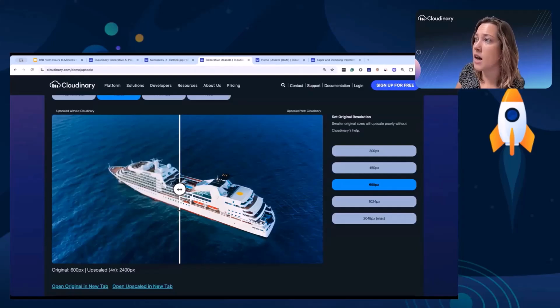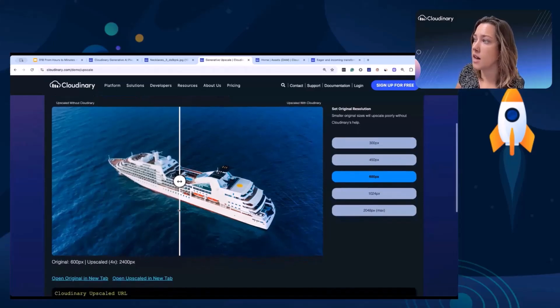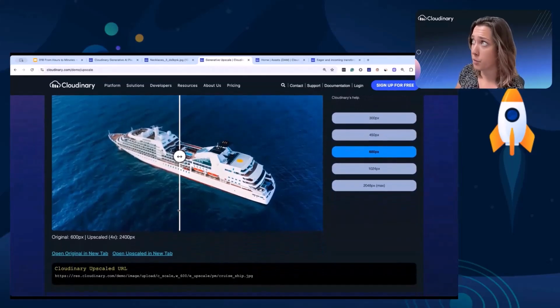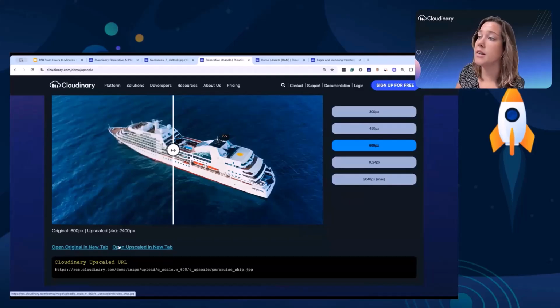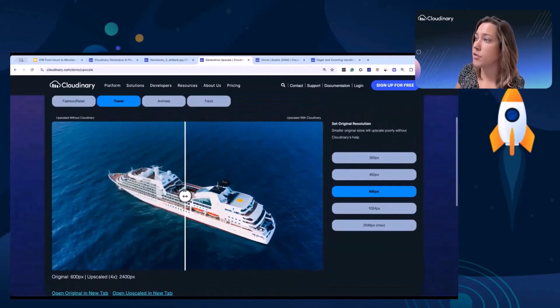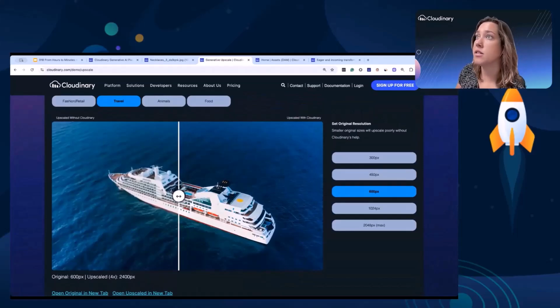And then we get that grainy look there with not clear anything on the boat, the water, etc. But on the right, it is pretty remarkable that with one simple request, we can get this output. Definitely have seen a lot of consistency in this feature. Really think that it can be utilized in a lot of workflows for folks that are probably doing some manual work that could be doing it with one call through API with Cloudinary instead. And so you can play around and understand what the original and the new version of the assets are and look through some different industries that are utilizing this use case.